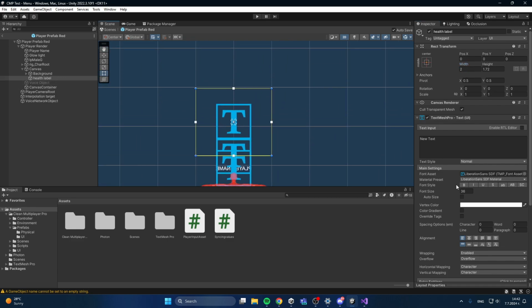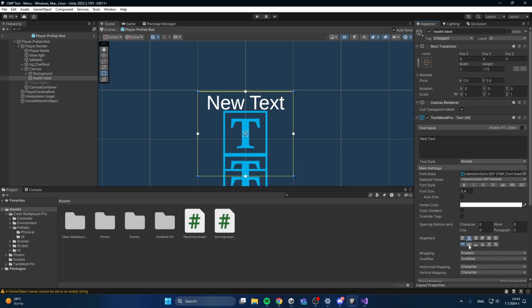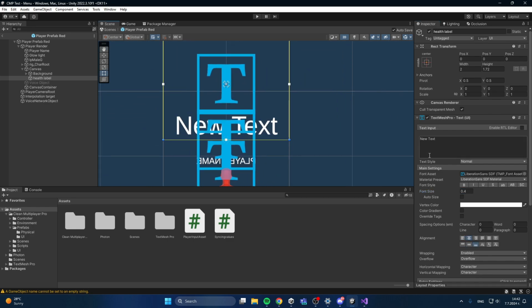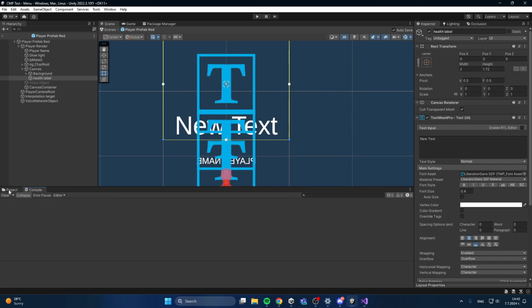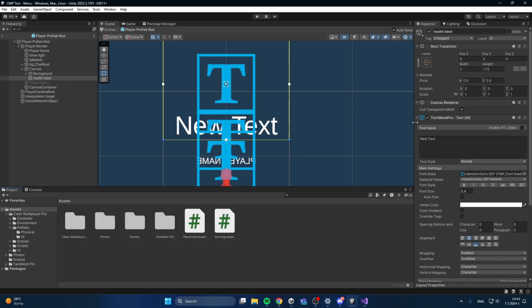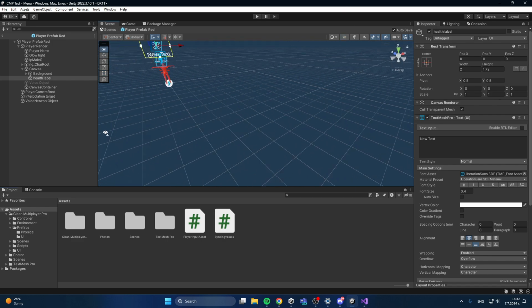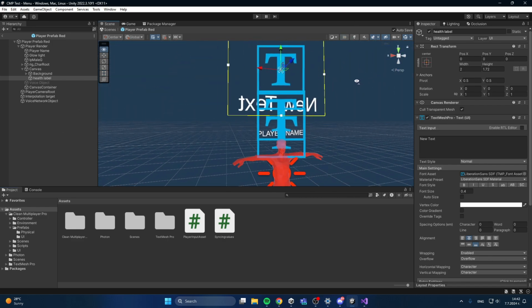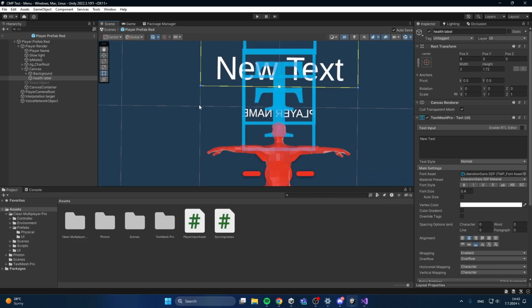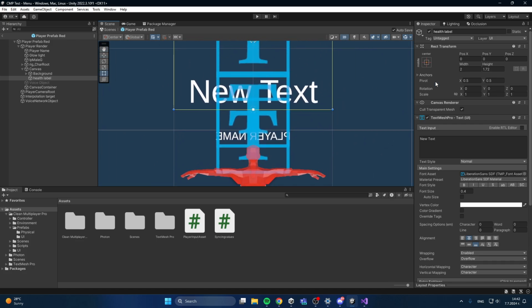Alright, and we should also decrease the font size, like so, to make the text small. I'll also put it at the bottom of the canvas. Now another thing is that because the player's prefabs are structured this way, everything is flipped. As you can see, if you're looking at it in 2D, everything is on the other side, UI wise.